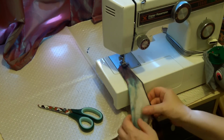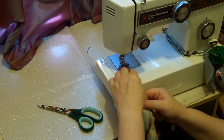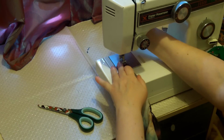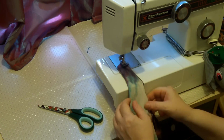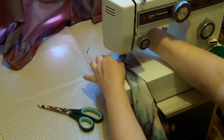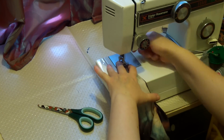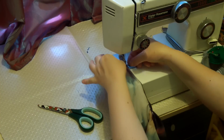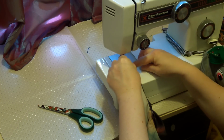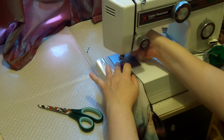So here you go. I've got the fabric now turned the right way round, and I've done that little pushing in the corner. Now, it's never going to be happy unless it's got something for the feet to grip onto. And don't forget, this is the lining, so it's as tidy as possible. I've got a couple of stitches in there. I've got quite a few, actually. And I'm just going to push that in so that it's as tidy as possible.